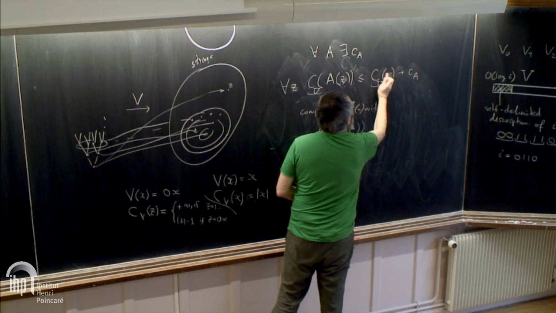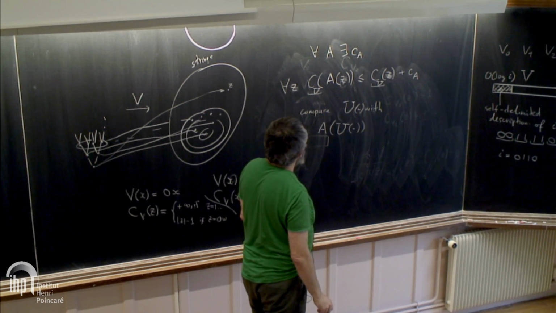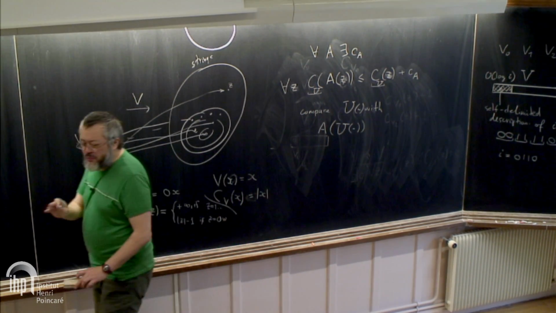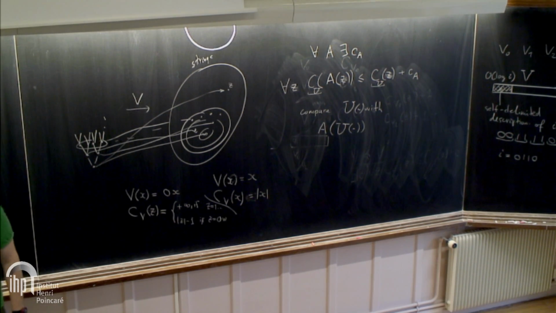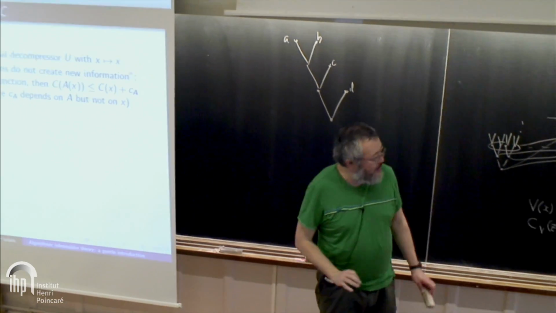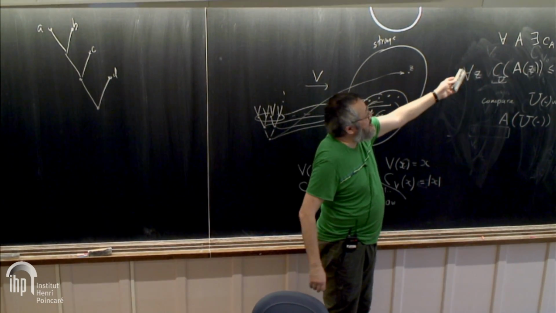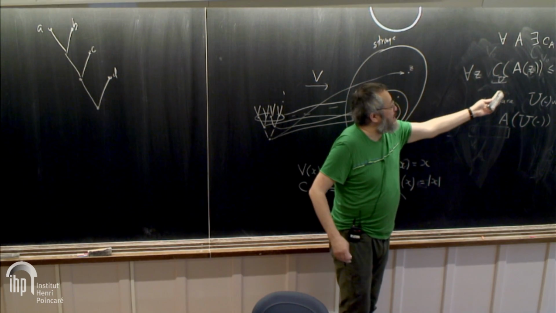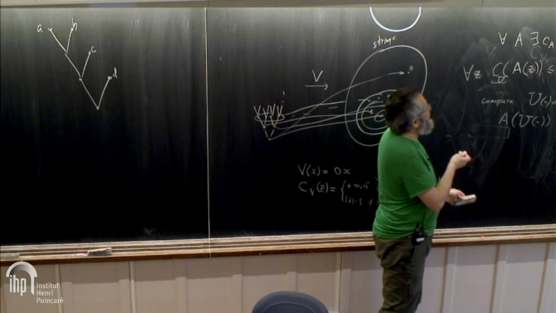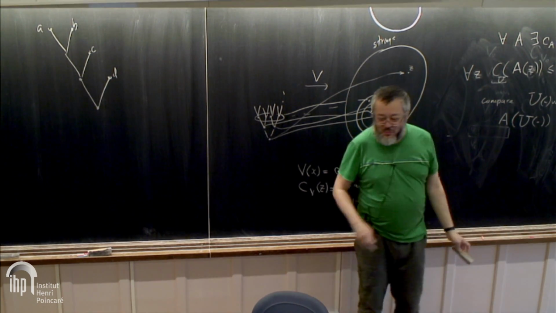But A has to be recursive. Are you assuming something about A, or can A also be completely non-recursive? No. A is an algorithm. So from now on, we start dealing only with partial computable functions, decompressors. Consider the universal one, and A here is also an algorithm. Of course, if A is an arbitrary thing, there are strings of arbitrarily high complexity, so A can produce strings of complexity much higher than whatever.